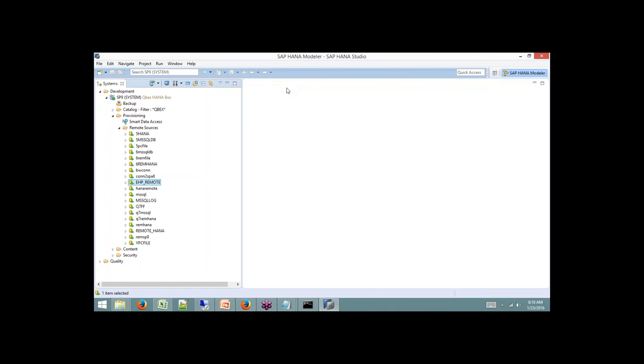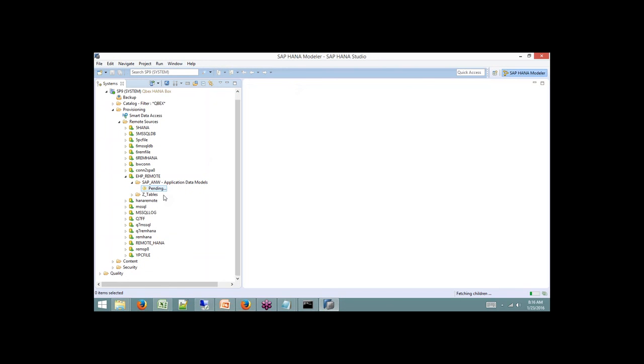Okay. So once I have this connection, when I expand this remote connection, it starts showing me all the tables of my ECC. If I get to the organized by application, and get into this AW, ECC is organized mainly with three things: finance, logistics, and what? HR, right? Accounting, HR, and logistics. Now I would like to see my VBAK table about sales.